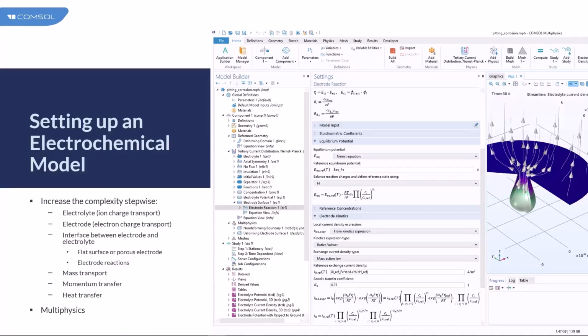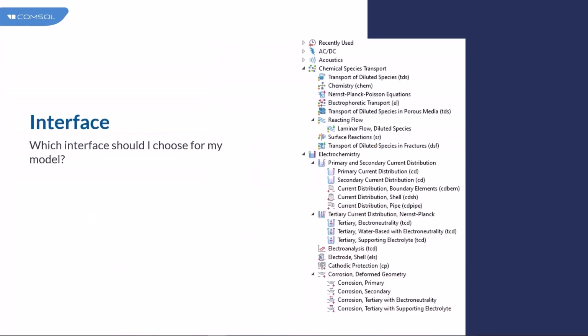A common question that we get is, which interface should I choose for my model? As you can see, there are quite a few interfaces available when I have the Corrosion Module. We will go through and show a demo of a model spanning from primary to tertiary currents.